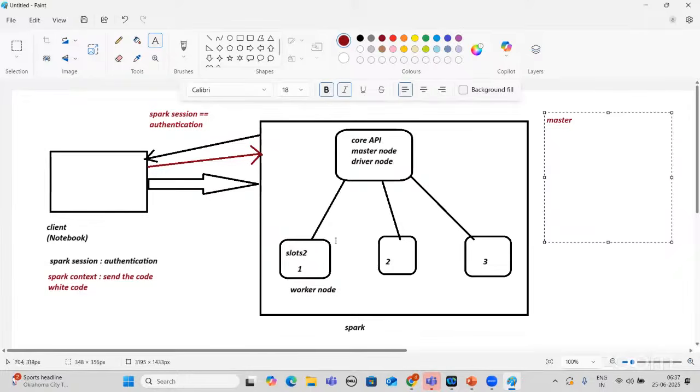At the master node you are having the job. Job is nothing but code. So what happens internally? This code is divided into stages.